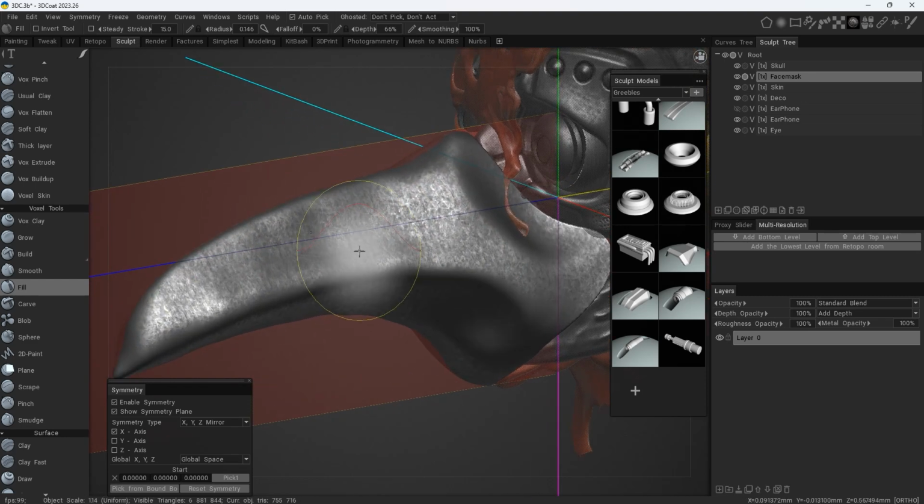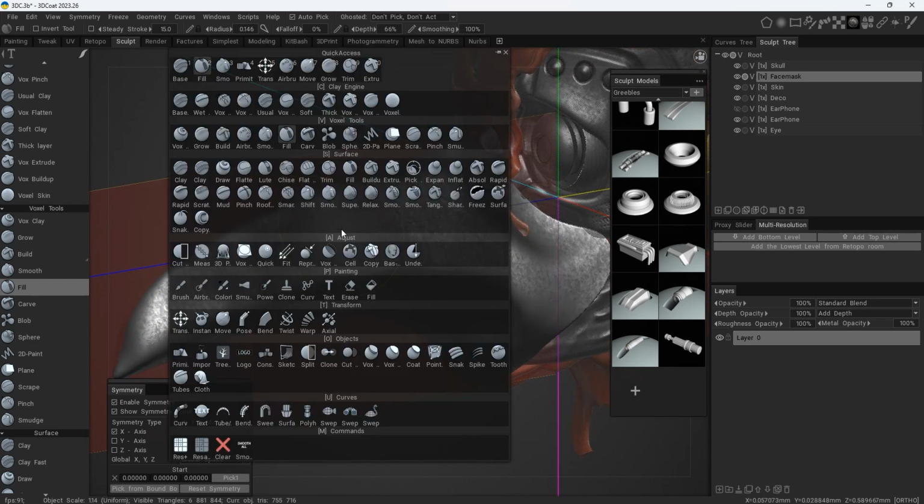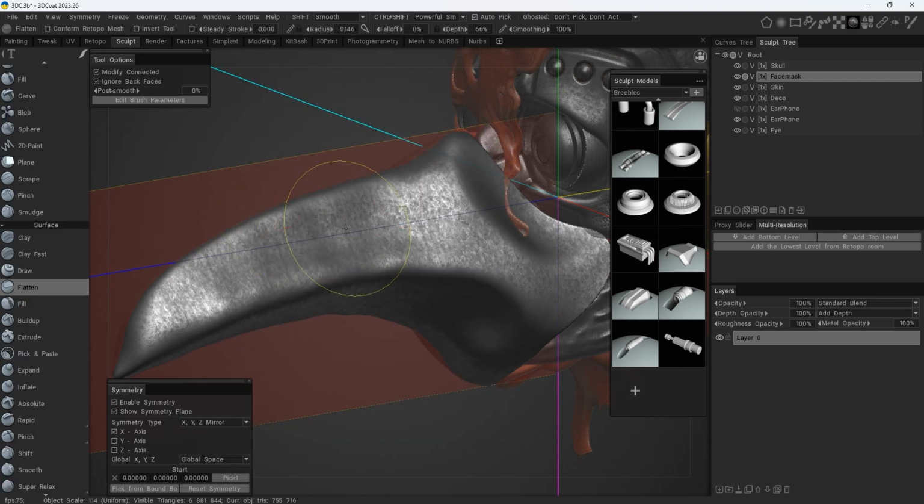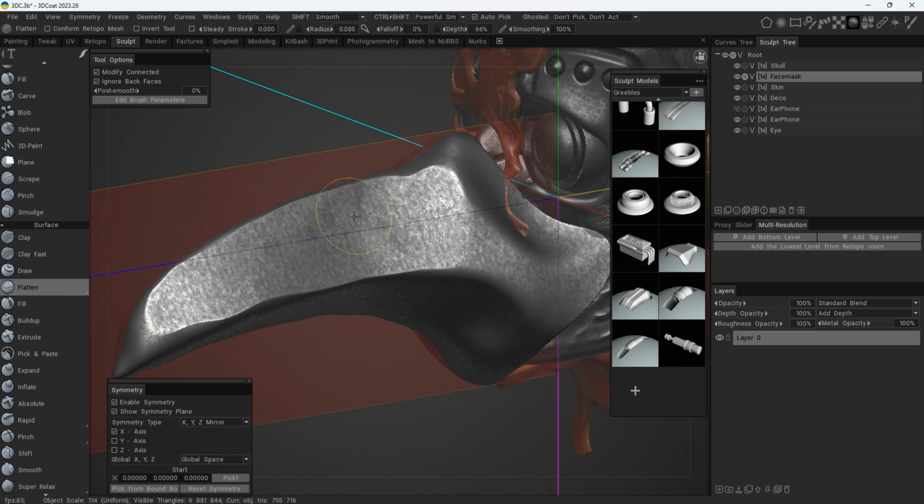So for the rest, how can we make this part more flattened or more geometrical? Let's press spacebar, and now we can try to use trim. I think trim can work in this way. Another one, we can go to find a brush named flatten. The flatten brush can somehow make your surface become a flat plane, but it will become a little bit too sharp. So use that carefully.